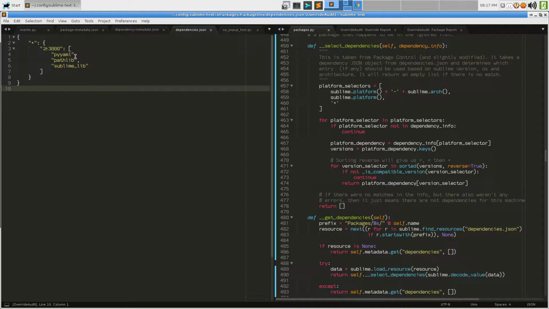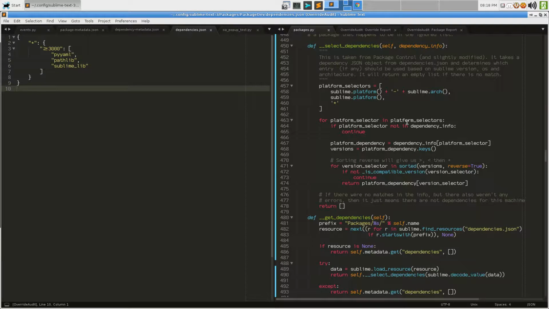The ones for package control, for example, have dependencies on some libraries, but only if the build of Sublime Text is less than a certain value, because after that point, they were dependencies that didn't need to be externally loaded because they were provided by Sublime, or the code was changed and stuff like that. So there are different ways for that to go, and we need to be able to look at any arbitrary list of platforms and any arbitrary list of builds and come up with the right one.